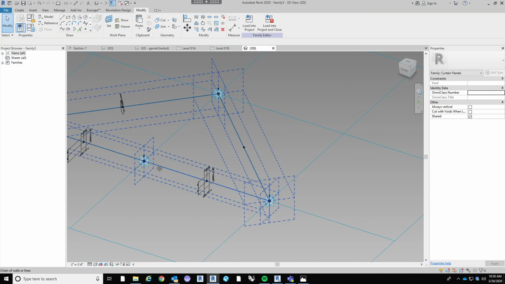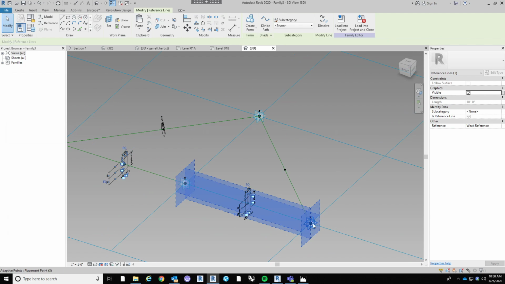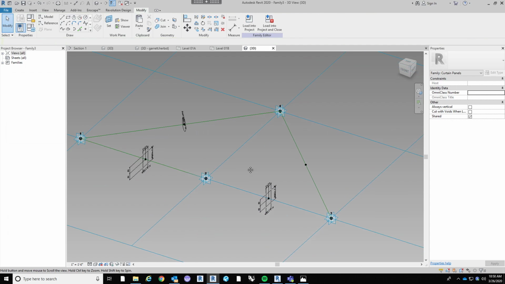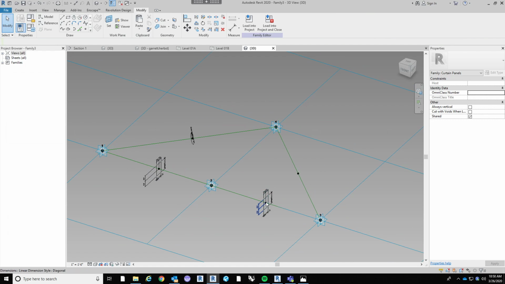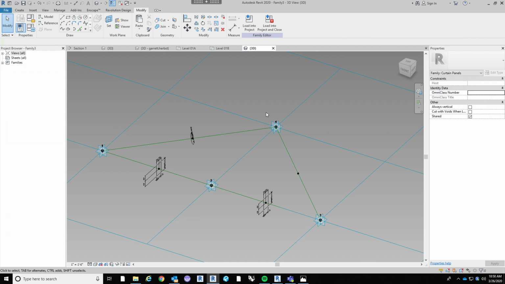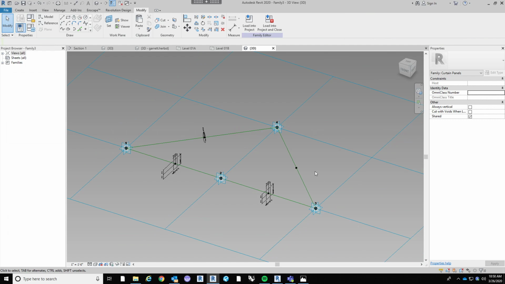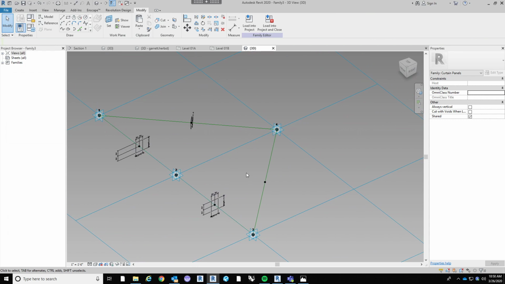So the reason why we have to create 4 is because technically each length between the 2 reference points is its own individual point. So we can't, well, we could potentially just use one profile for the 1, 2, 3, and 4, but it may cause issues. So we're just going to create each one.